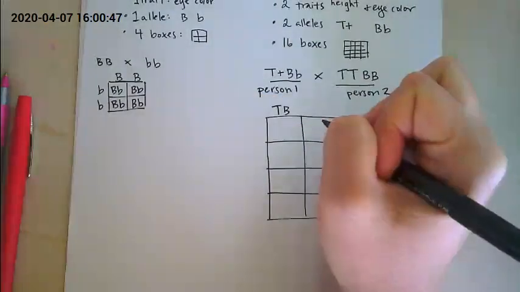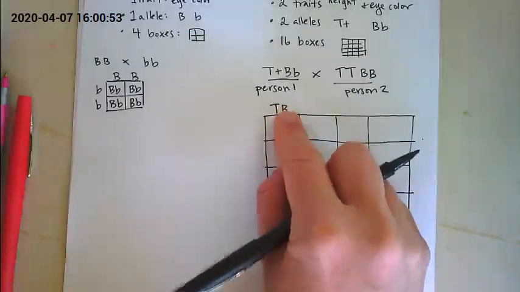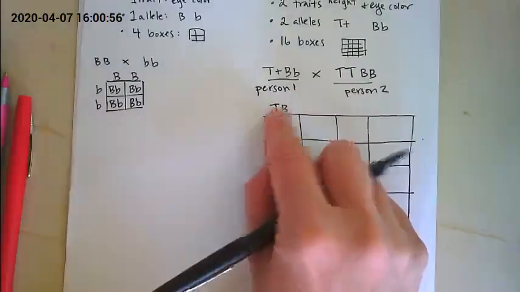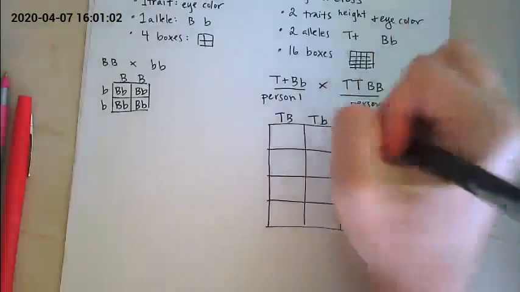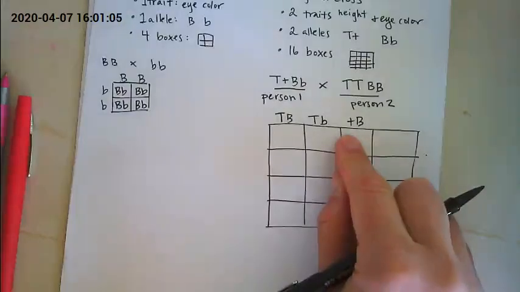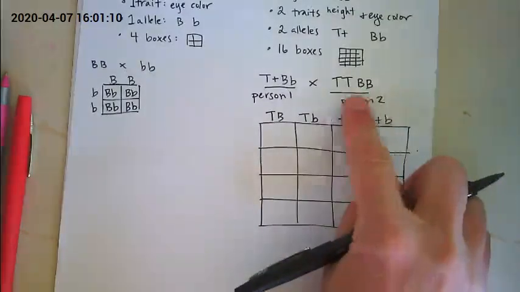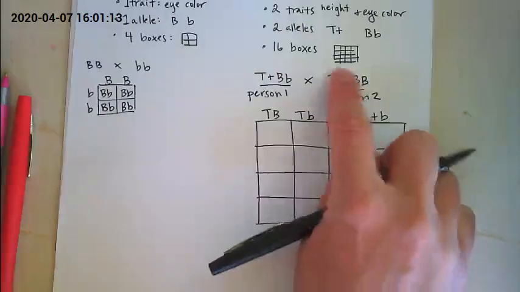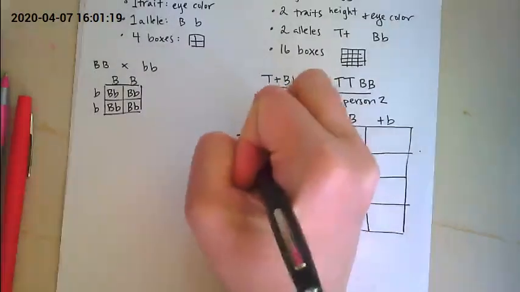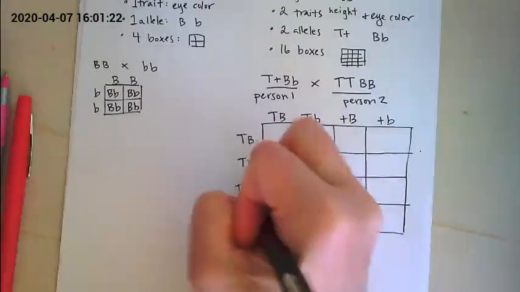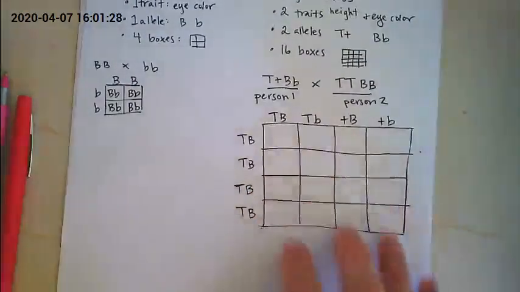The alleles are going to segregate. So this is going to be a sperm cell, sperm cell, sperm cell, sperm cell. In this case, we're looking at two different traits carried in each sperm cell. This is one sperm cell. This could be another possible sperm from this person. This could be another possible sperm from that person. Or this could be a possible sperm from that person. Now let's talk about the eggs. The eggs are going to be less diverse because they're homozygous dominant, homozygous dominant. So every single egg is going to be big T, big B, big T, big B, big T, big B, big T, big B. That's how we set it up.